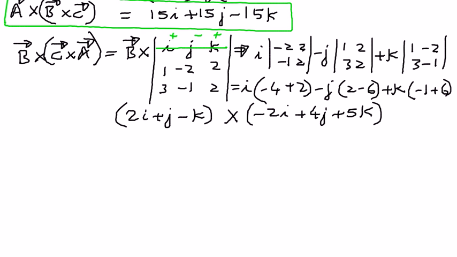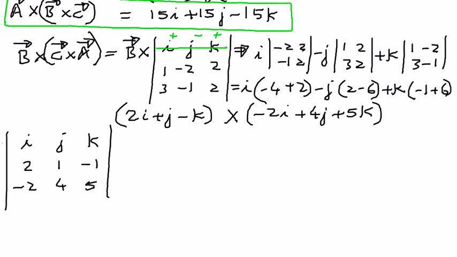So to find the cross product between b and the product of c cross a that is in there, we're going to use determinants once again to find the value of this. The way we can write it is as follows: i, j, and k. The coefficient of i is 2, the coefficient of j is 1, the coefficient of k is negative 1. For the second part, the coefficient of i is negative 2, the coefficient of j is 4, and the coefficient of k is 5. We'll want to find the determinant of this.